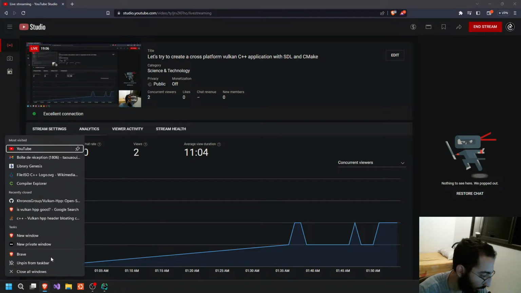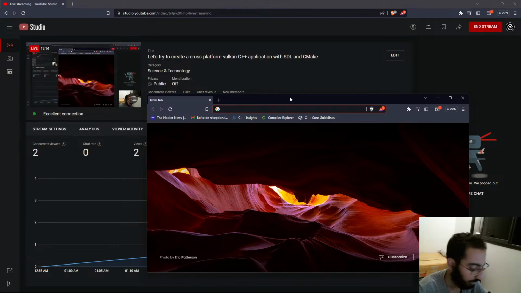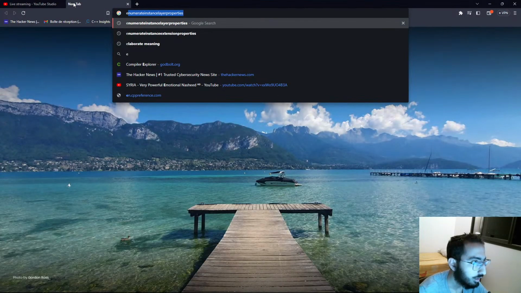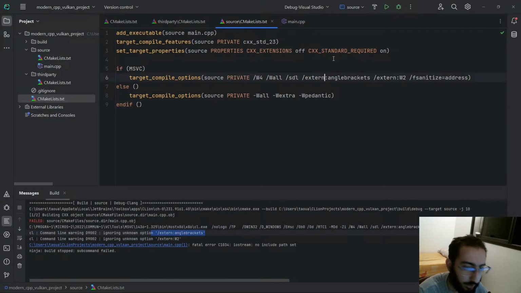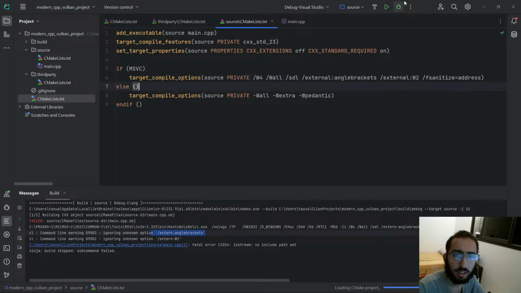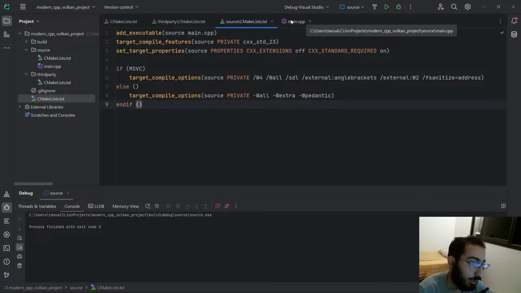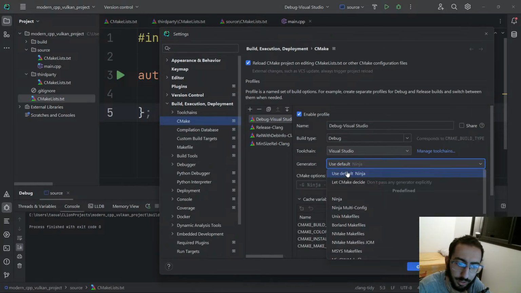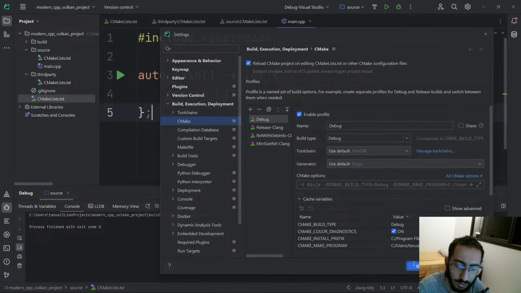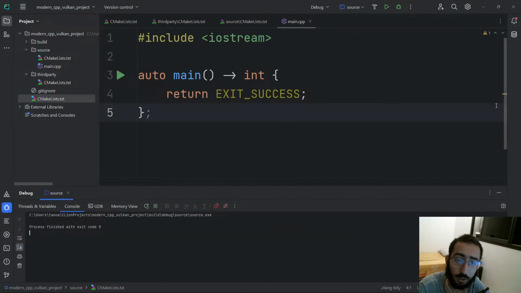Okay, let me grab a browser. Okay, and let's look for extern. Oh, actually I don't need it. Let's just go here. Okay, so MSVC external. Oh, did I misspell it? Yes, it should be external. Okay, external W2. Let's go. Warnings are very, very useful when it comes to C++. So yeah, pretty much it seems to be compiling successfully, which is nice. Let's check real quick MinGW, which is the equivalent to GCC on Windows. And it also builds there correctly.